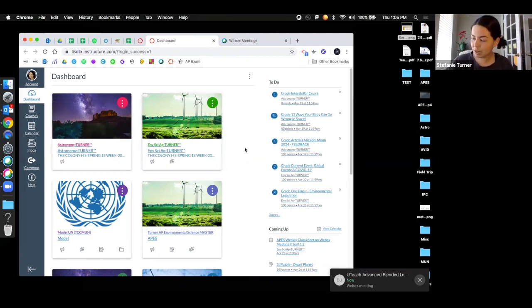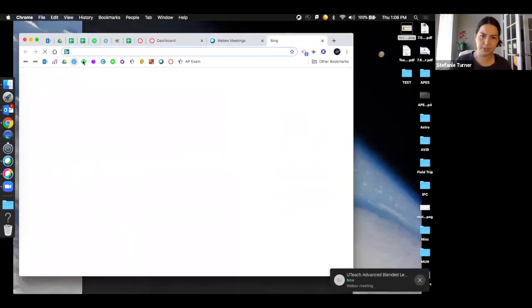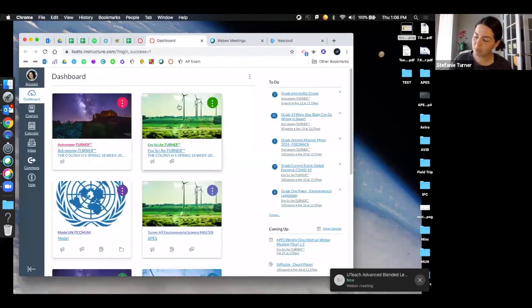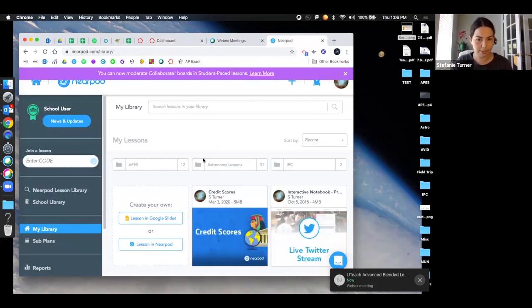So today I'm going to talk about Nearpod, which is a source that I like to use that requires a lot of engagement and feedback from the students. I'm going to talk about Padlets and how I use them for peer connection, because that's something that's very lacking online, and differentiation for different assignments. So first I'm going to start with Nearpod.